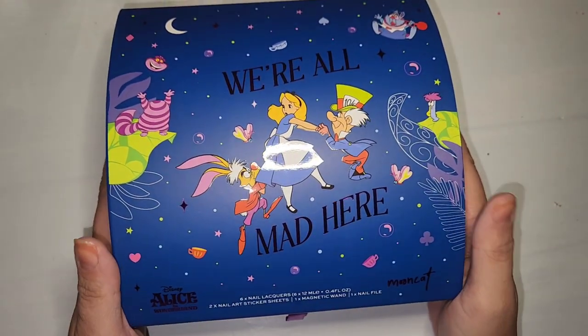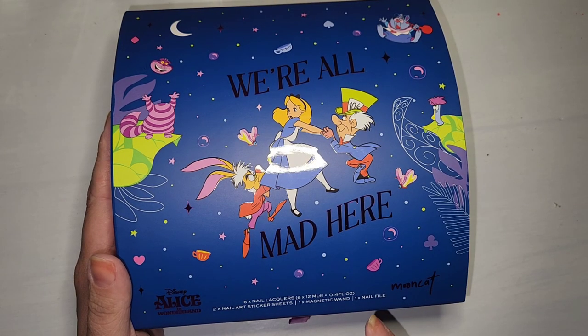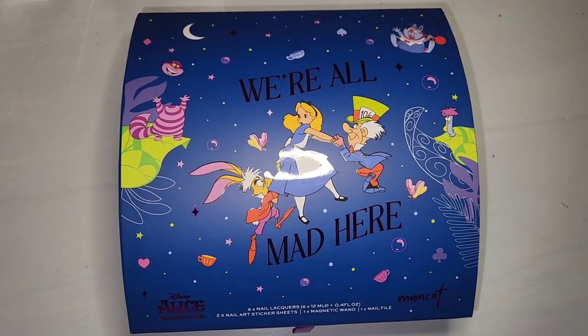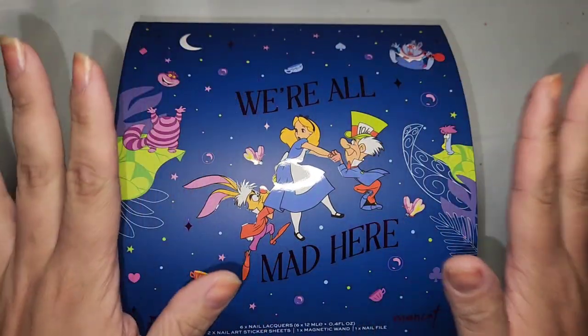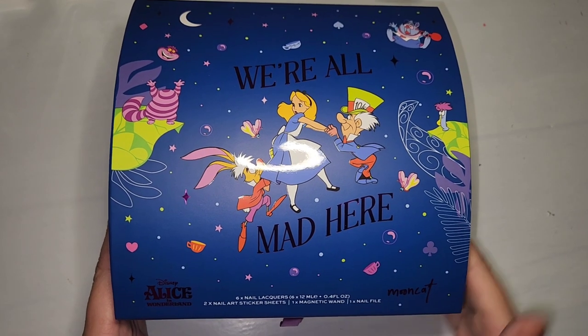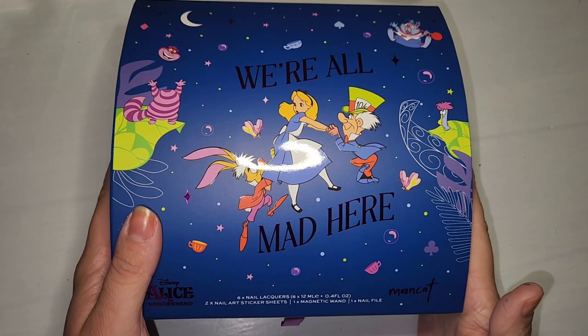So cute. So in this collection, we have 6 nail lacquers. 3 of them are magnetic, I believe, which I'm so excited because I have never used a magnetic polish and I have really been wanting to. I'm trying to adjust my light a little bit here. I've really been wanting to try magnetic polishes. So this has 3. It comes with a magnetic wand, a glass nail file, which is something else I've also been wanting to try. I've heard good things about them. And then it has 2 sheets of nail art stickers, which I'm so excited about as well.